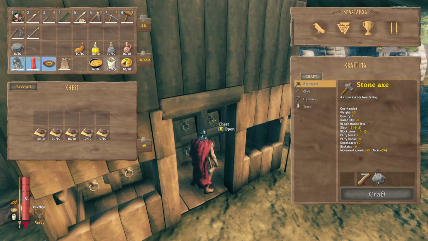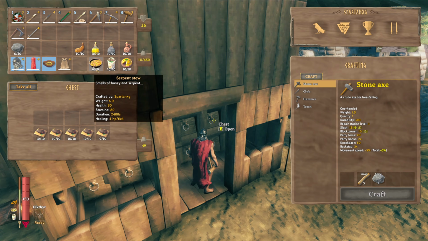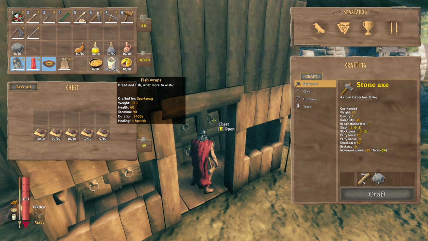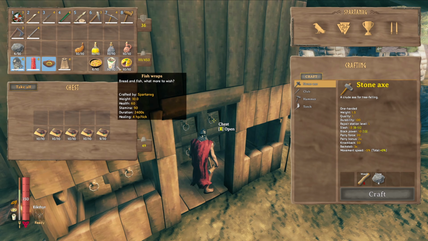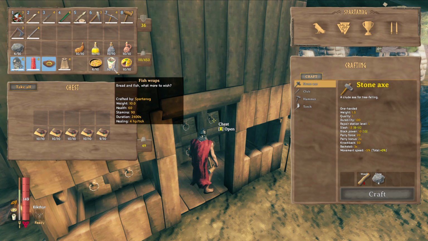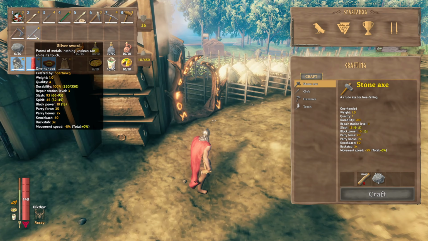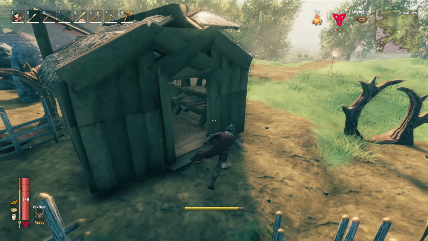90-50. 60-90. 80-80. Do I want more life or stamina? Man, this gives a lot of life. I think I'll go with stamina, though. Okay, so now we have everything, and we are going to head to the boat!